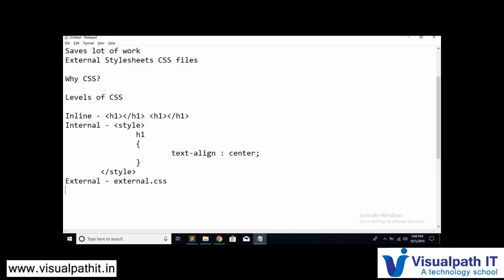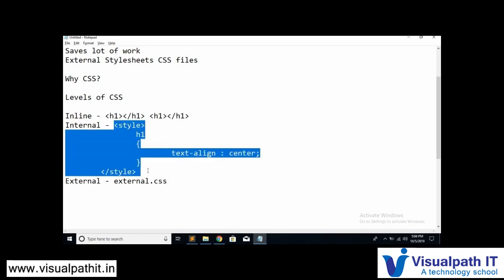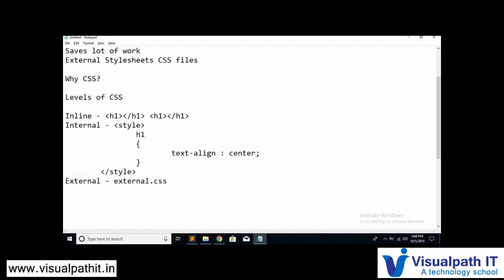Now what's the difference between external, internal and inline? When it comes to inline, it gives the property or design to just the one tag in which the style attribute is specified, right? And when it comes to internal, it will give the style to all the h1 tags, right? It will not see whether it's first, second, last, nothing.